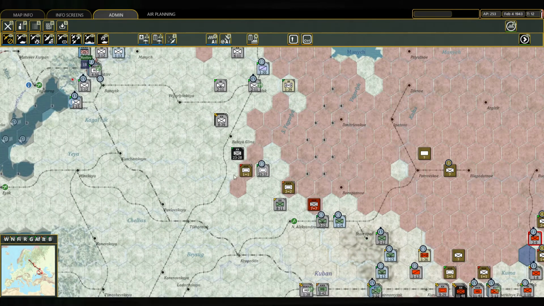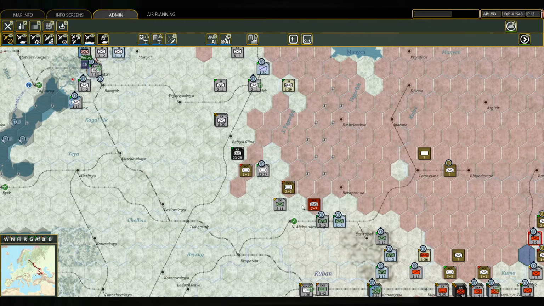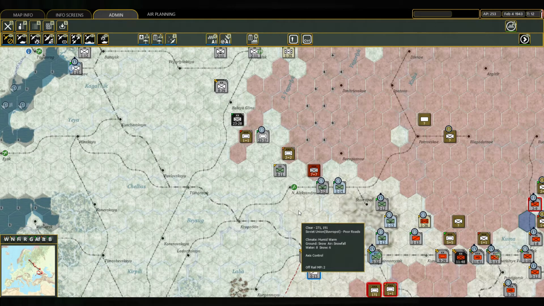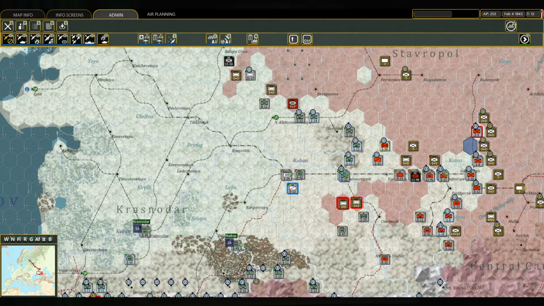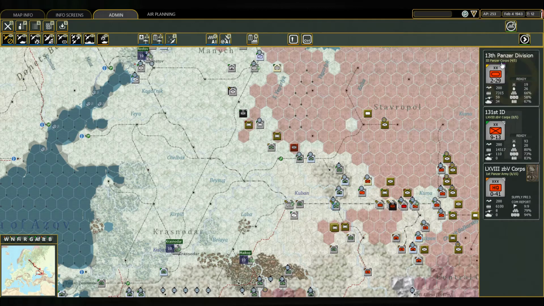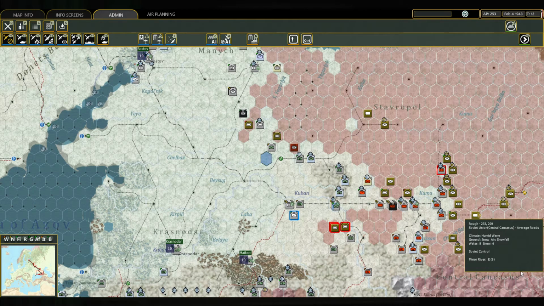Also, we managed to create this kind of defensive line, which was not really solid. As you can see, there are multiple holes in the line, but we were able to keep the railroads operational. Had we lost the connection over here, the whole First Panzer Army would have been lost. So now there's a lifeline for the First Panzer to be relieved, which is excellent news.